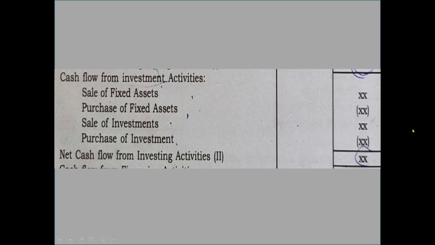And remember, here some items are shown in brackets. It means cash outflows. Whatever sources from which we are earning cash are shown as positive amounts, and all those cash outflows are considered negative amounts, so they will be shown in brackets. Instead of showing a negative sign, you put brackets on both sides of that particular amount. By taking the grand total, you will get net cash flow from investing activity. And remember, you need to deduct the amount within the brackets, then only you get the net cash flow.